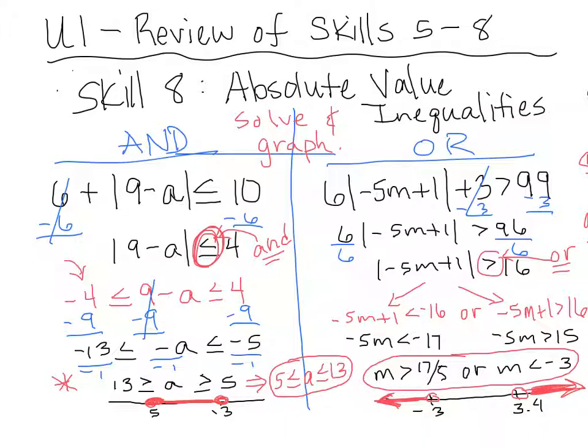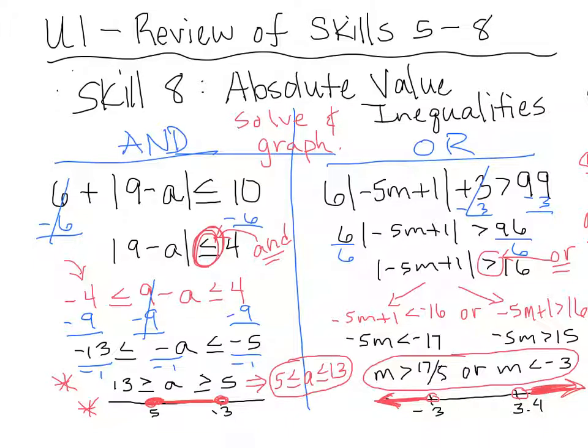And so for my final answer that I circled in red, I just flipped the whole thing around again, just so I could see the smaller 5 on the left and the larger 13 on the right. And that made the number line pretty simple to make at that point. So we're shading everything between 5 and 13.